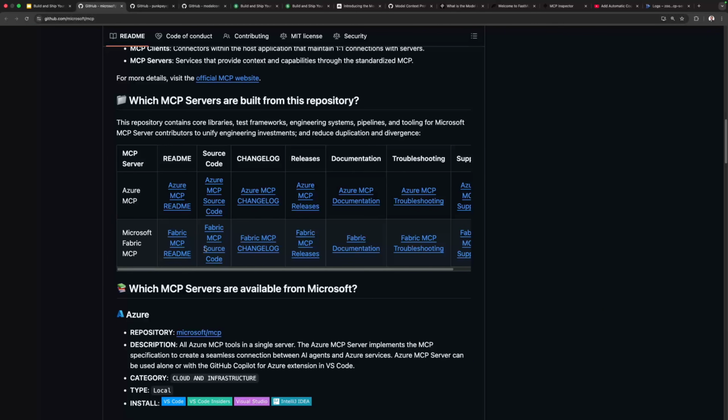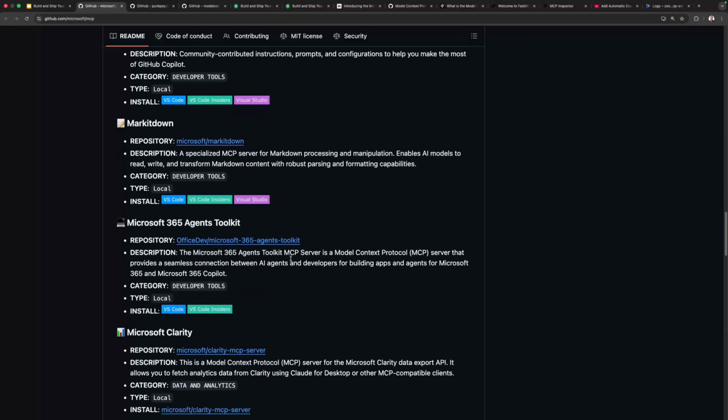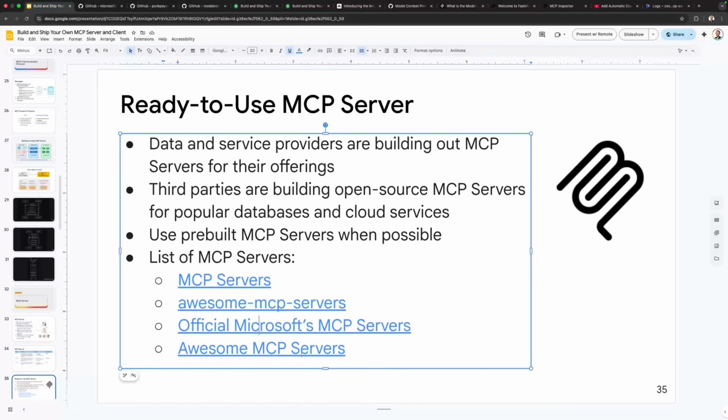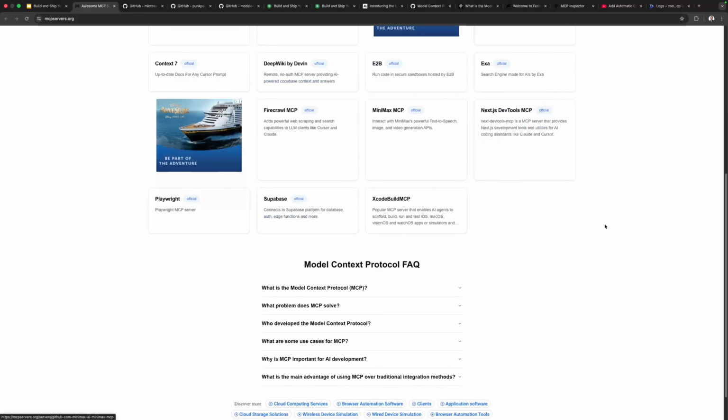They have MCP for Azure, Fabric, and many more. Most large companies already have their own MCP server out there that you do not need to build, you just have to connect to it. You can see this one, another MCP server that you can connect to.